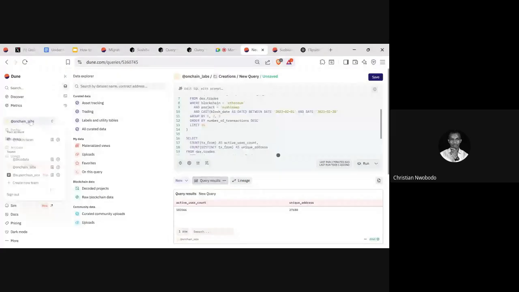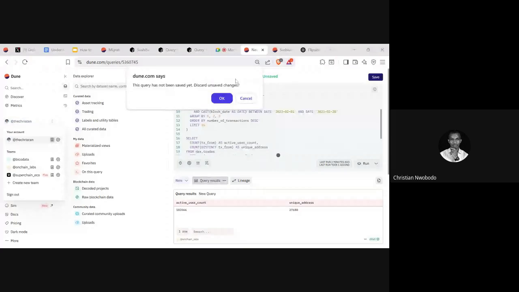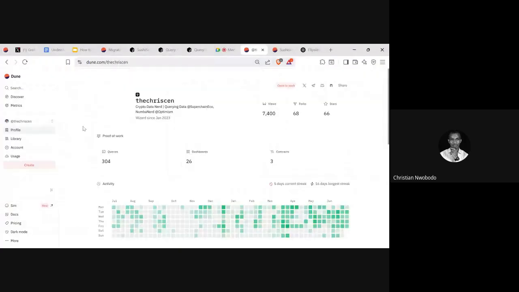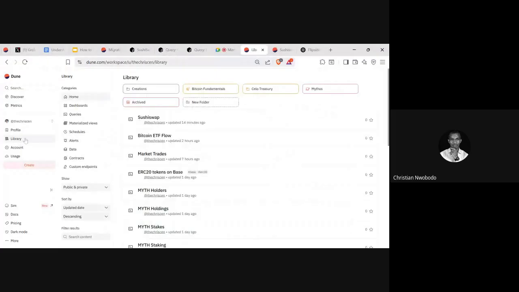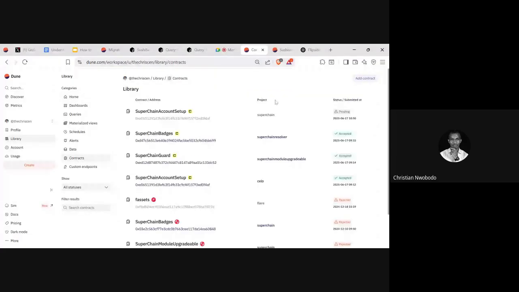Let me show you how to submit a contract for decoding now. So let's say I'm on my account and I want to submit a contract. Here, you can click contracts.